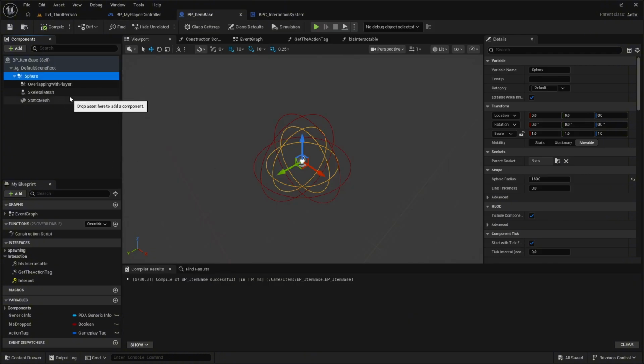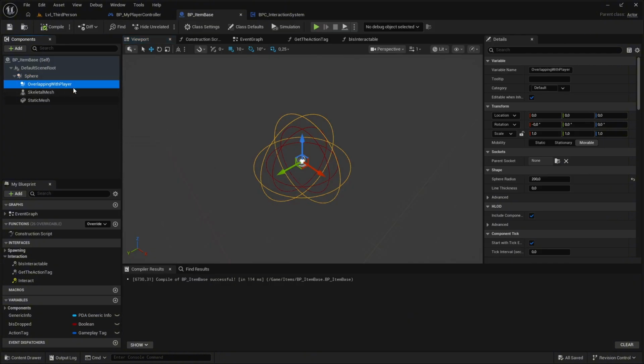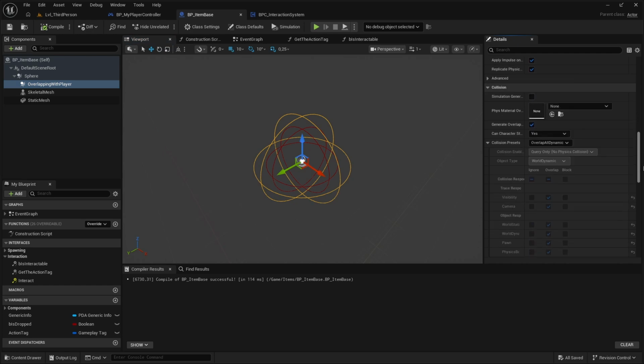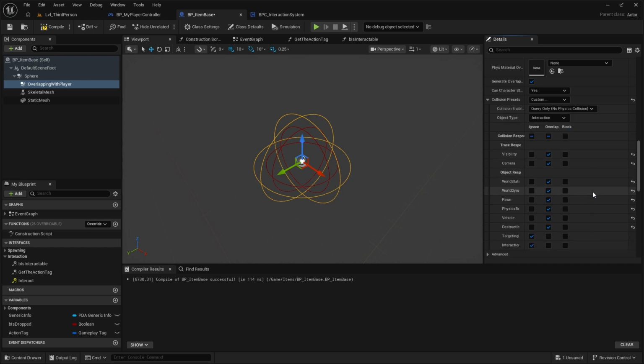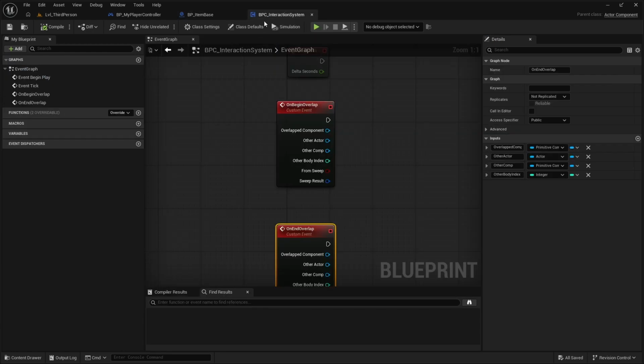And now I can say the overlapping with player. The collision preset will be custom, and the object type will be interaction, and can overlap with interaction. I think anything else should be on ignore, but we'll see.